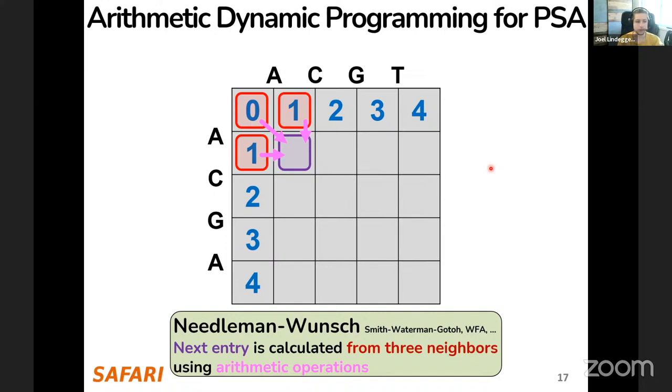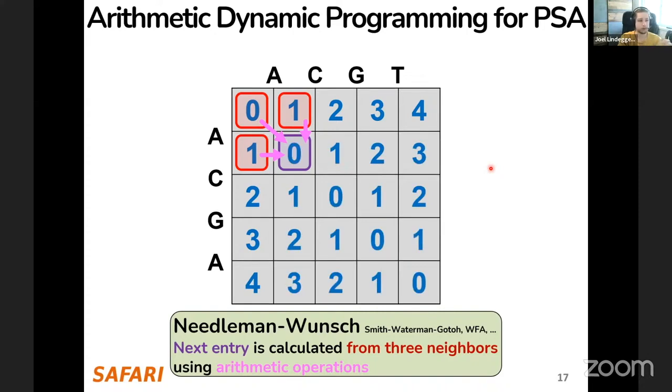This algorithm is called Needleman-Wunsch, and it was, I guess, invented in many places at the same time, and then there are extensions on top of it, which were developed over the years, such as Smith-Waterman and Gotoh, and recently WFA, which looks quite different, but it's still arithmetic based. So most of these algorithms work over tables of numbers. Of course, by the way, we apply the same update rule of 3 neighbors to all entries, and not just the first one I highlighted here.